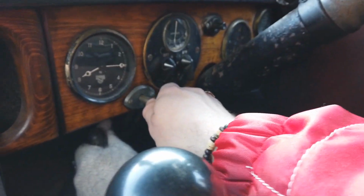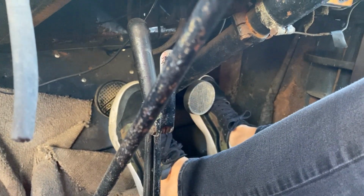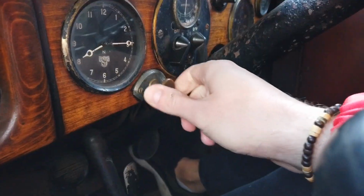So you're going to have to be choke operator. Second in command. Can you be choke operator for me? Thank you. Does it die if you push it in? Just release and push all the way forward. That's not on anyway, so that's fine. Try letting a little bit of choke off so it's only got a little bit. Where did you have your hand there for?